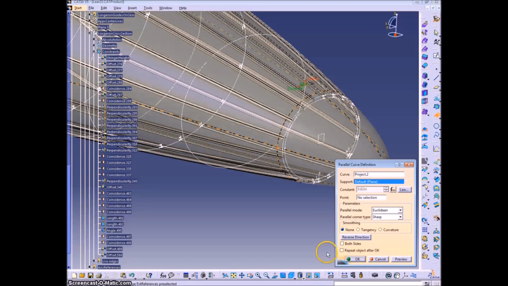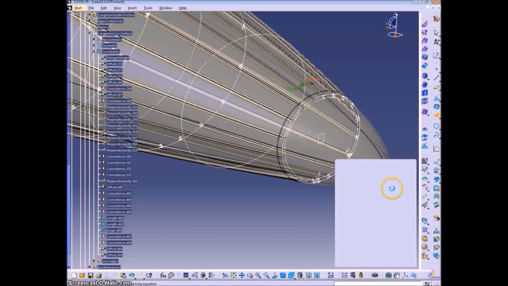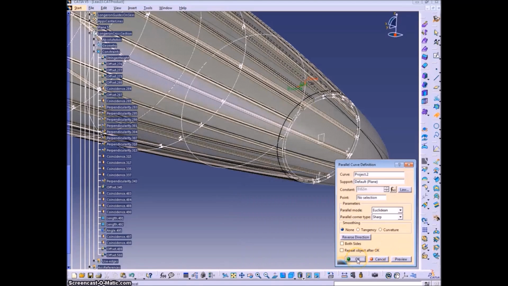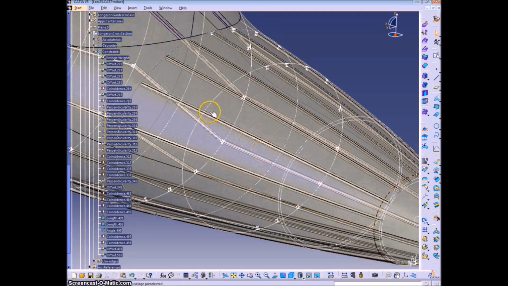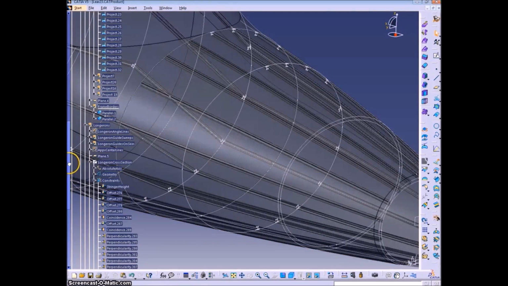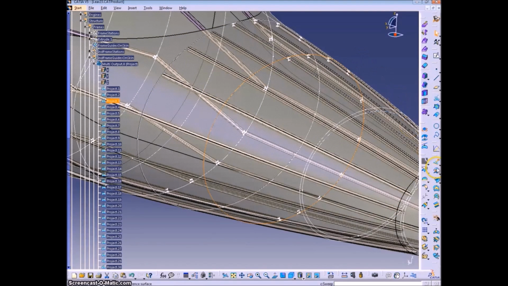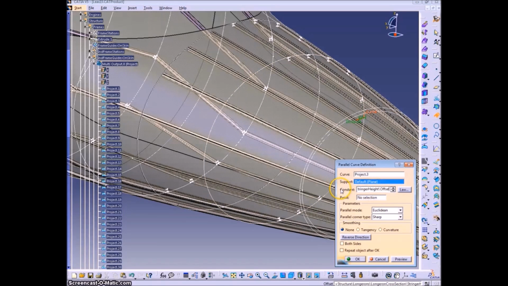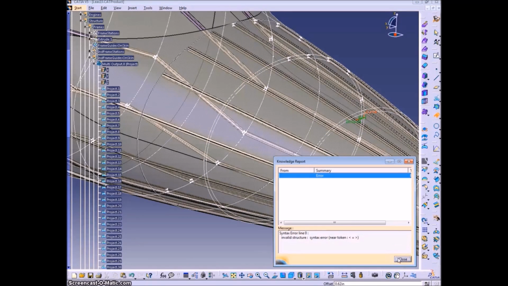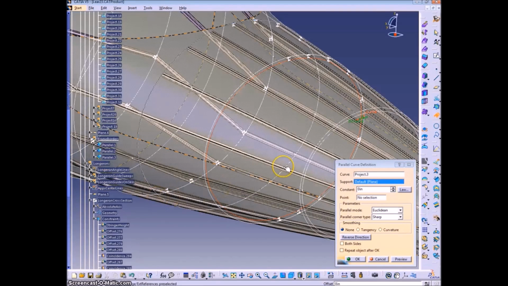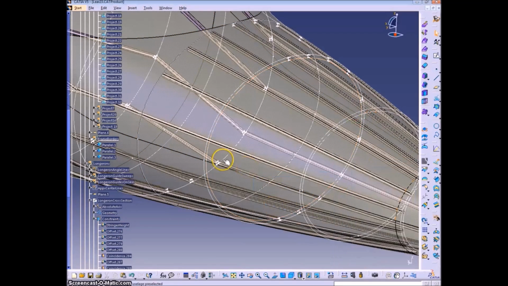I like the way that I'm doing it better simply because if I change the sketch of the stringers, then it updates the frame float automatically. So going through each of these, using parallel curve, not offset, and use the default plane, set the dimension here, or the constant equal to stringer height, click OK.